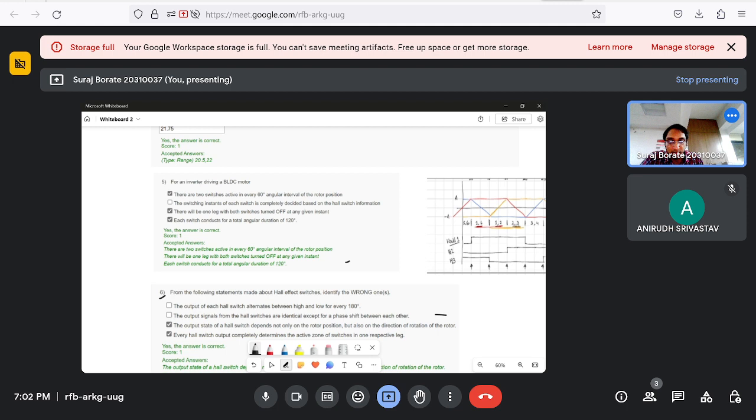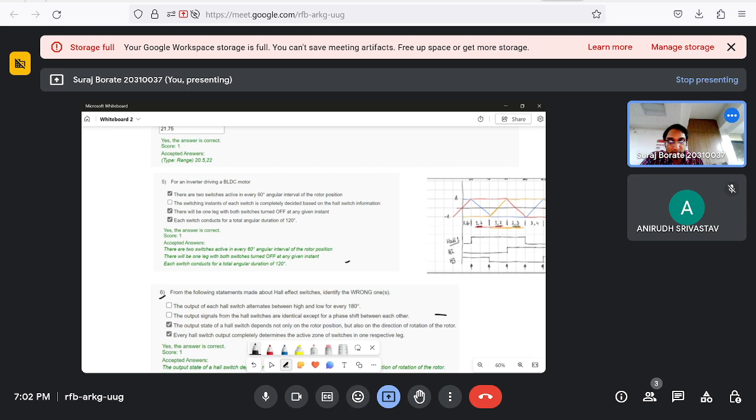So can anyone answer this? The logical answer is visible, of course, but what is the logic? Actually, the duration for which the switch remains off, we'll have to calculate that. So initial angle is 30 to 150 degrees. It remains switched off plus the duration for which the additional time period the first switch remains off. We add and subtract, and we get 240.